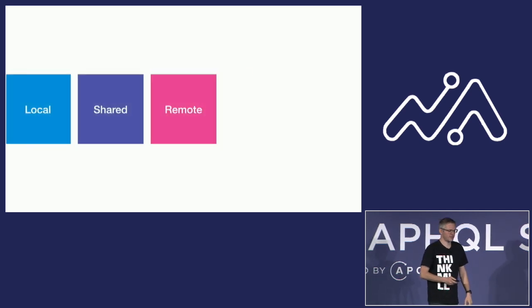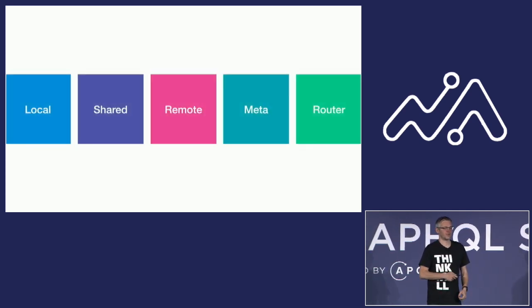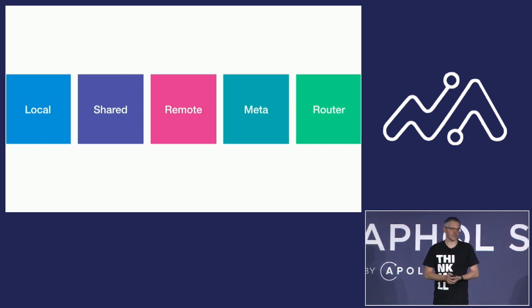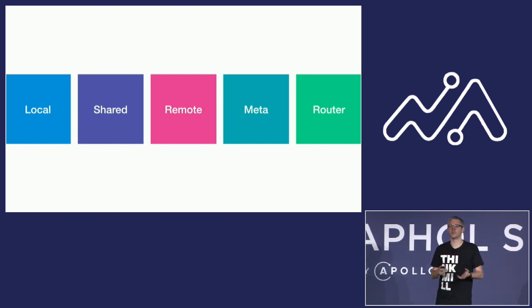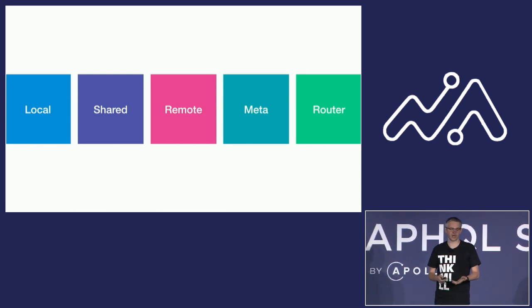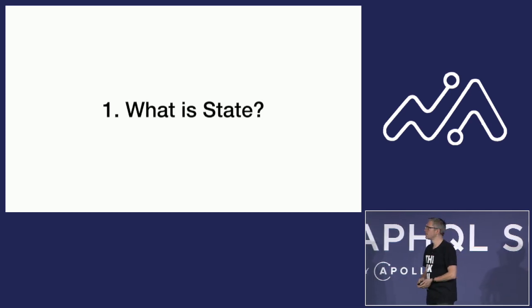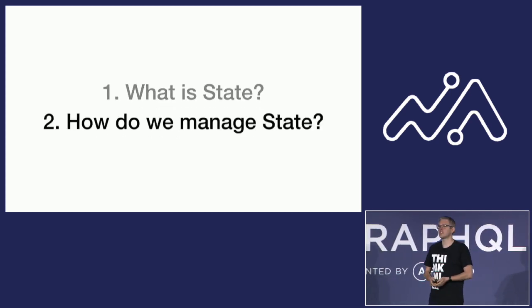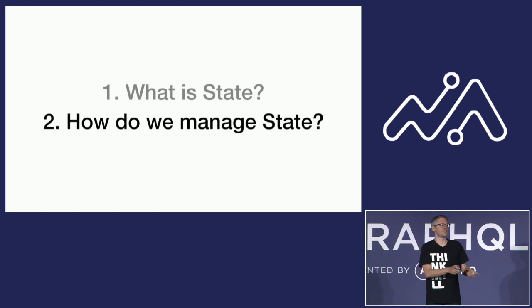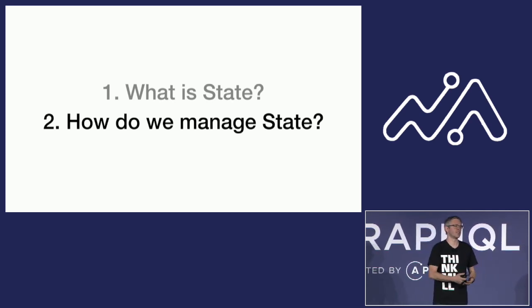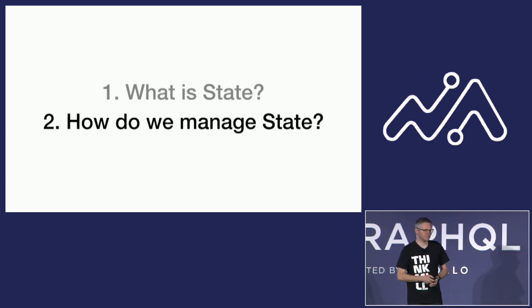So those are our 5 types of state that we've identified. Local, shared, remote, meta, and route state. And that's the rules for understanding when you're working with different types of them and how to think about that. So that doesn't quite answer what is state, but I think it gives us a framework for thinking about how to identify what state is and what different types of state need to behave which way in our app. So let's have a look at that management side now.